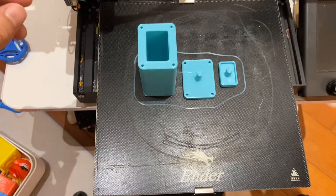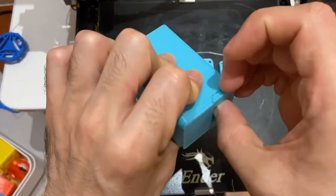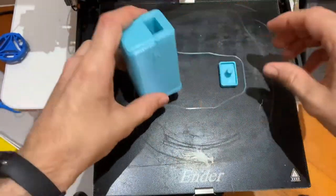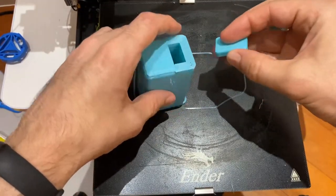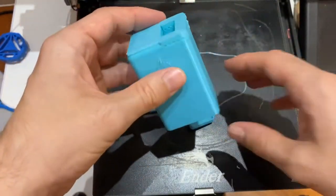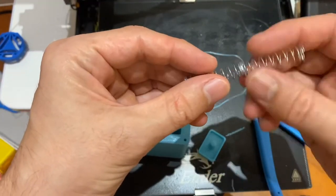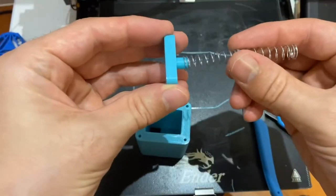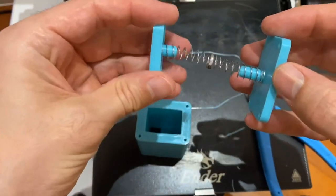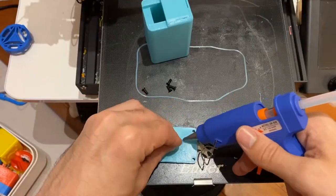The magazine holder just finished up the first print. This will be the top side — this part will break off later. This will be the bottom that goes in here. This little piece is the sliding piece that slides in there. Here's the long spring I'm going to use — I actually took two springs and soldered them together to make a longer one that'll attach to this piece. Looks like this piece broke, so I'll have to fix that and attach the other end to the base.